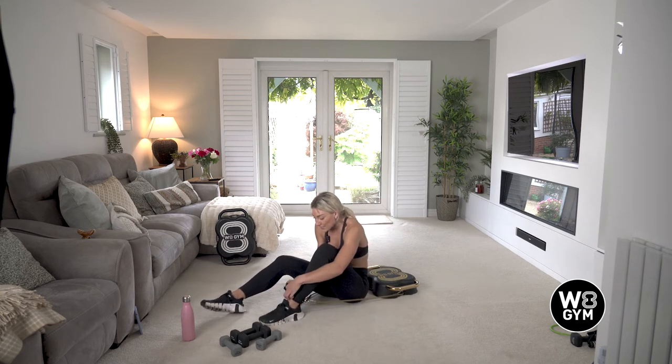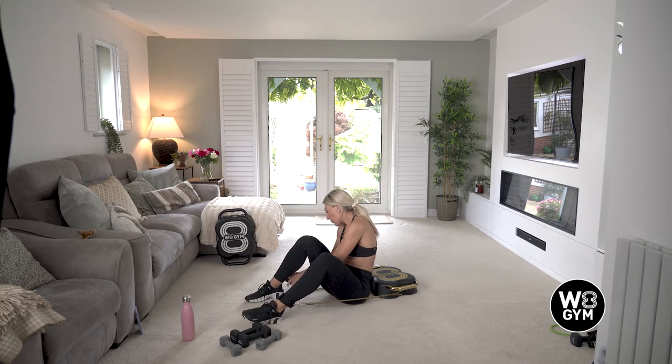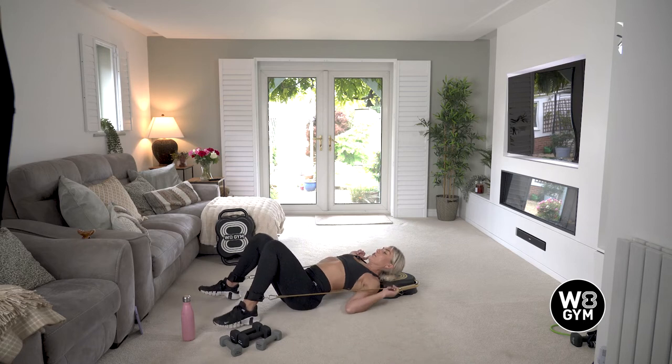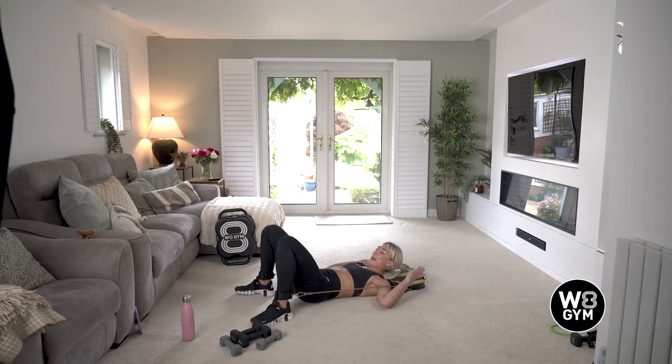Okay, I find it easier to make sure that the hook is on the side of your ankle. All right, and then you're gonna wanna shuffle your bum down and then band over your shoulders. Bit of an awkward one to get into, but once you're in, it's fine. Okay, resting your head onto the unit.